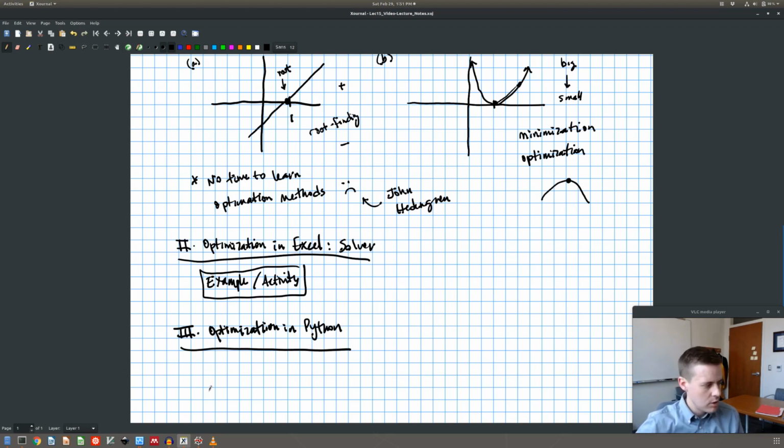And in Python, we are going to use scipy.optimize, just like we did in the previous lecture, scipy.optimize. But we're going to use a new function called minimize. All right. And I think the best way to do this is by also doing an example and an activity.